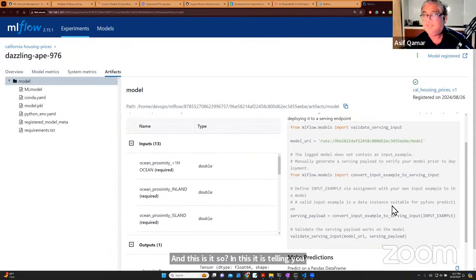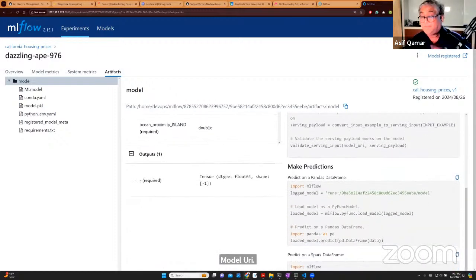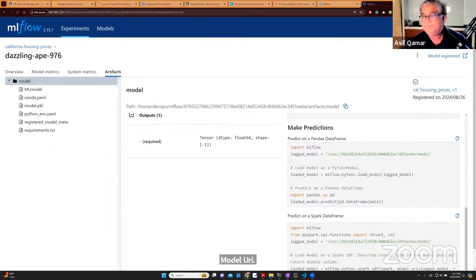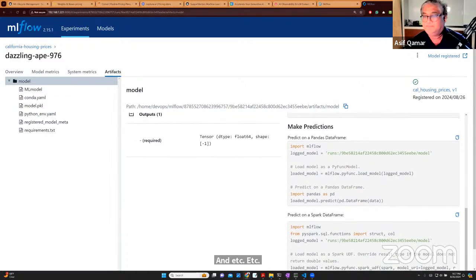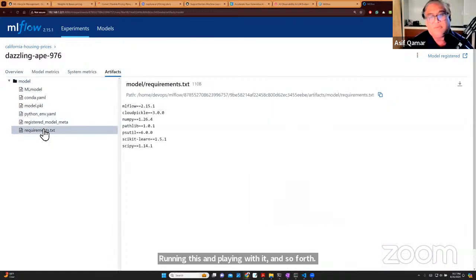Model URI, etc. It is giving you some extra code that you can use now for running this and playing with it and so forth. Some environment variables, which particular versions of what was used, and so forth.